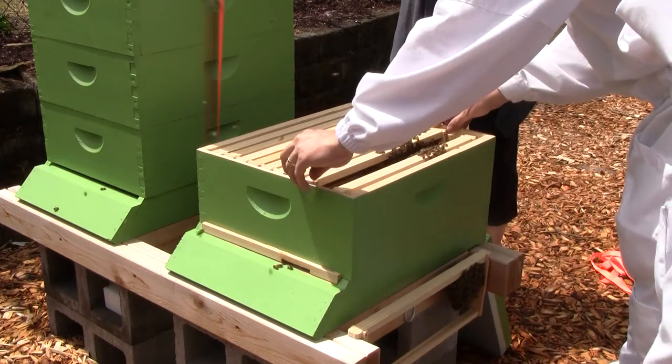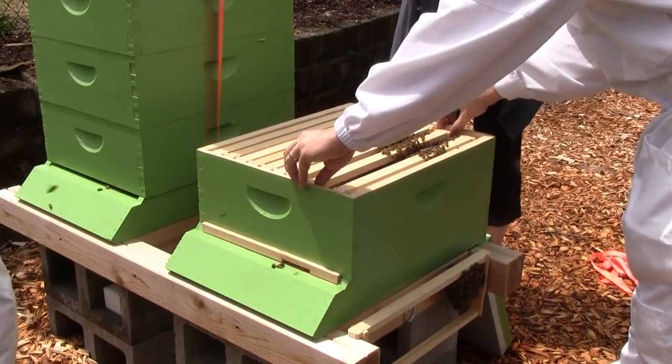You can see over on this side. Oh, yeah, you can stand in front of the hive. There's no activity in the front of the hive. You're probably fine.